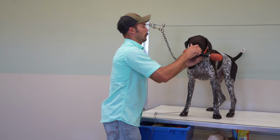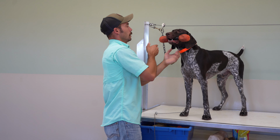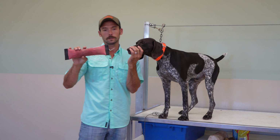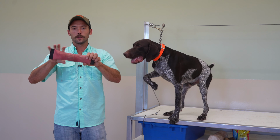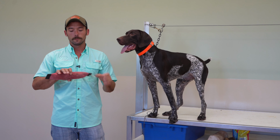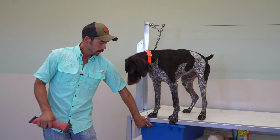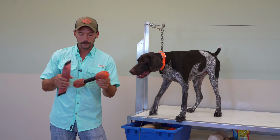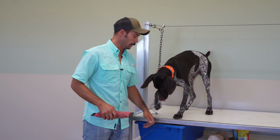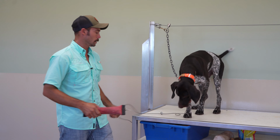He wants to grab that softer end of this for whatever reason. And what I'm going to move to now is a new object. This one's going to be completely the same through the whole thing, which should hopefully allow us to get him to grab it more in the middle, because he's trying to reach for this. So I'm going to just give him something like the orange part of this bumper. And then hopefully we'll be able to get a more consistent grab in the middle rather than conditioning him to try and grab it on the end because that's what he wants.